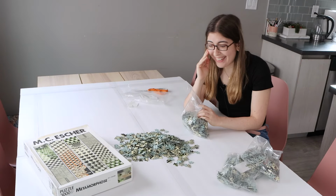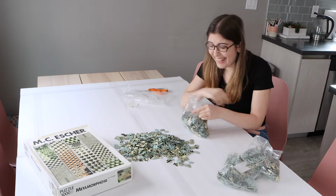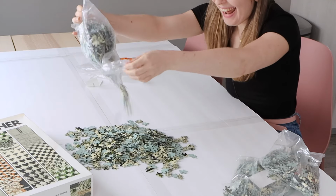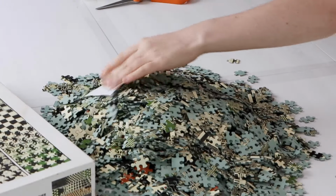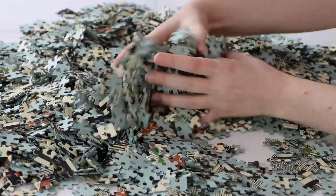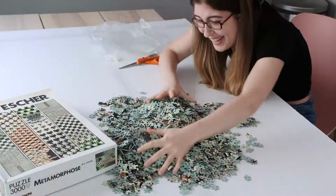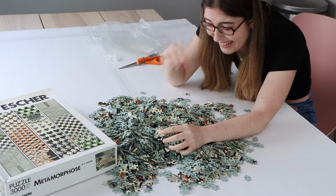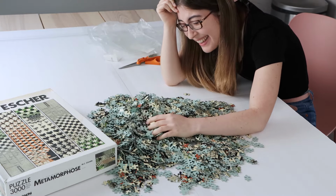All right, here we go. I'm mixing the first 2 bags. No going back now. There they go. Oh my God, I can't believe I've done it. I can't believe I signed up for another giant puzzle.